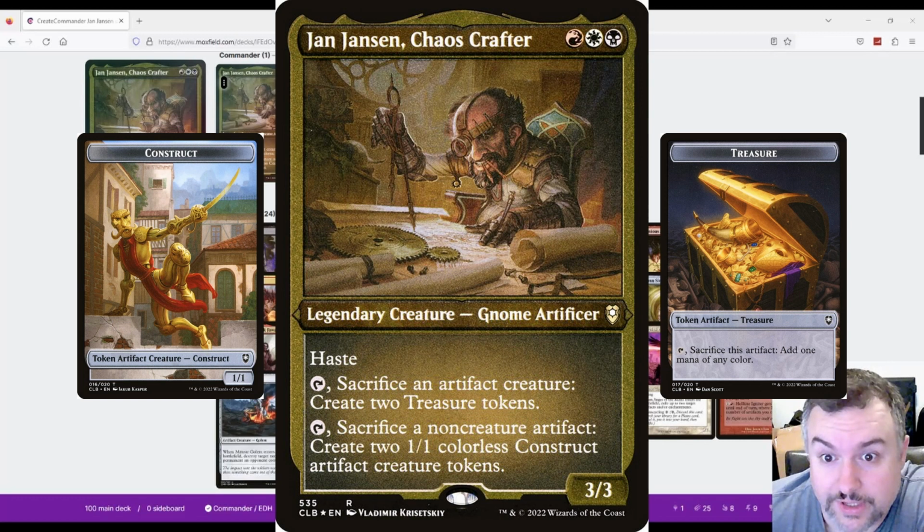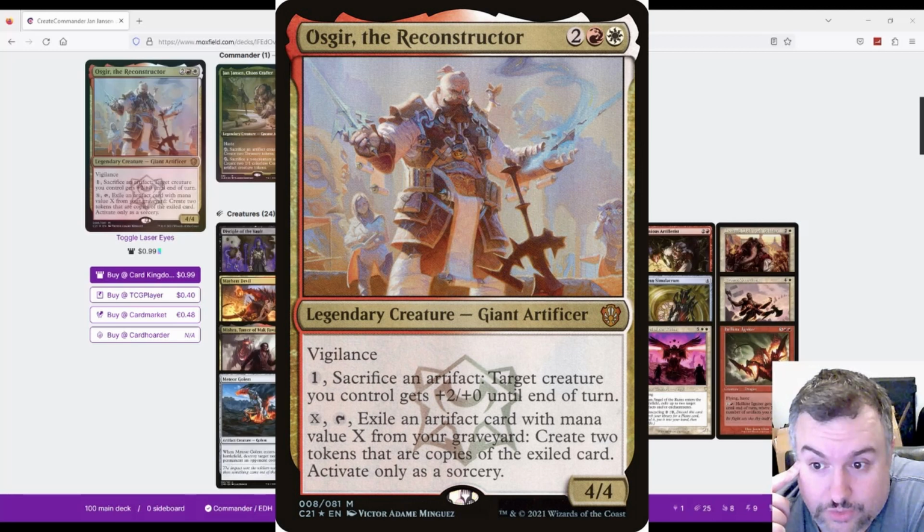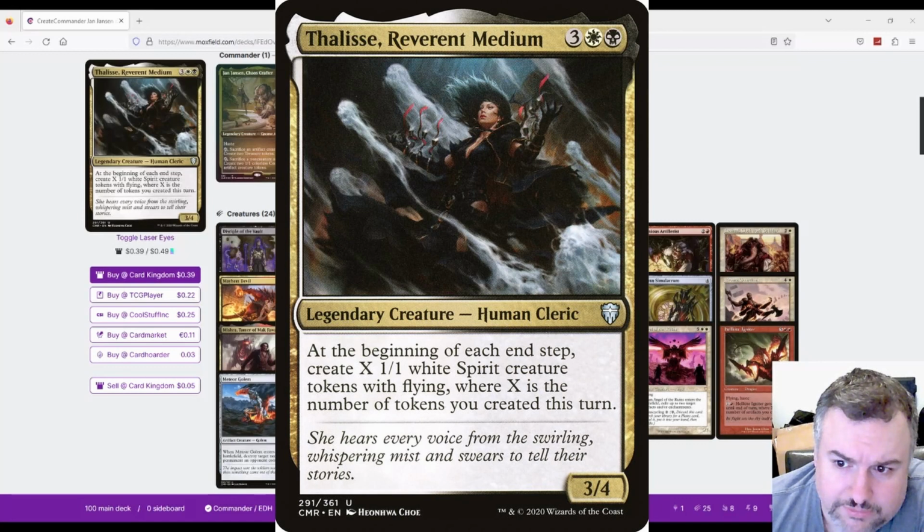So what I'm going to do with it is throw a bunch of good black stuff in and use the Osgir precon from Strixhaven as my base. Some of the things that I'm going to add, because we're splashing black, are things like Disciple of the Vault, Mayhem Devil, Mishra, Tamer of Makfawa, Thales, Revenant Medium, and so on.